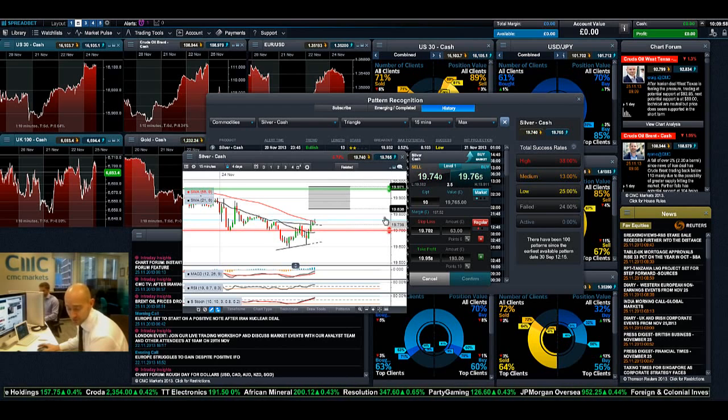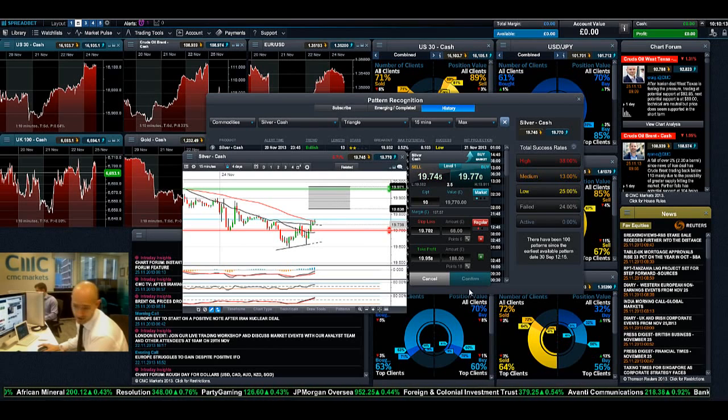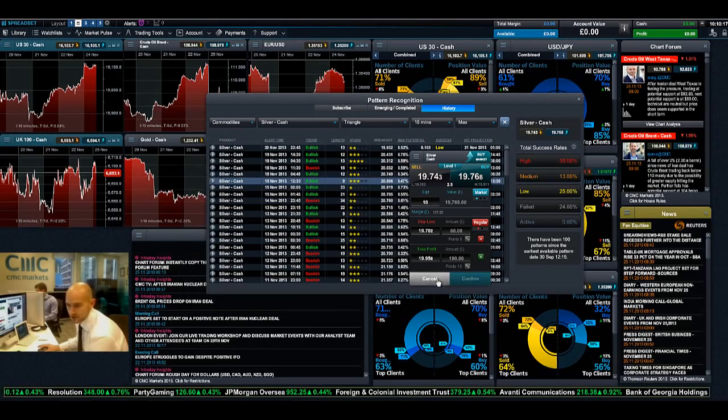It can be quite useful for trying to do your good risk reward ratios as well. You can see there, we could be targeting the top end of this price projection box with my stop loss slightly below the breakout level in this instance. Now that I've moved that, that's £66 potential risk versus £190 potential gain. And then just go ahead and click confirm, and that trade would be placed, and that would be it done.